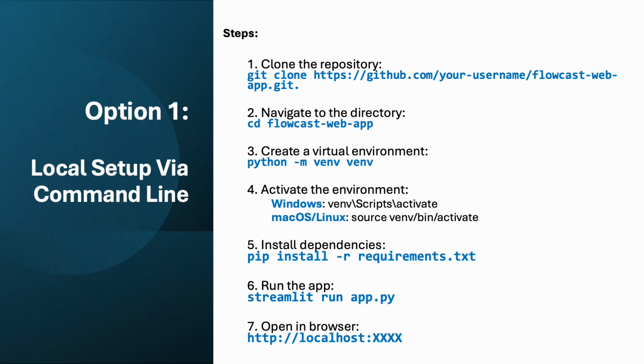Then you're going to install some dependencies to make sure it runs smoothly. Then afterwards, if you haven't installed Streamlit, please make sure you do this. If not, the app will not run. You can install this through PyCharm, Visual Studio Code, and other IDEs, whichever one you feel most comfortable with. And then once done, this is going to open up in the browser for you.